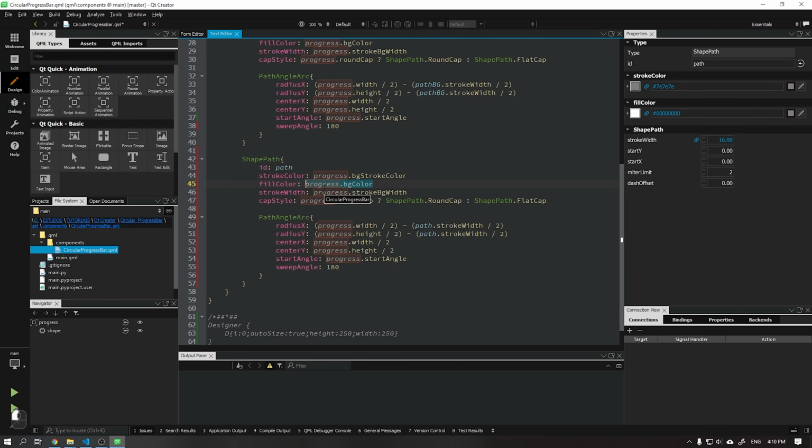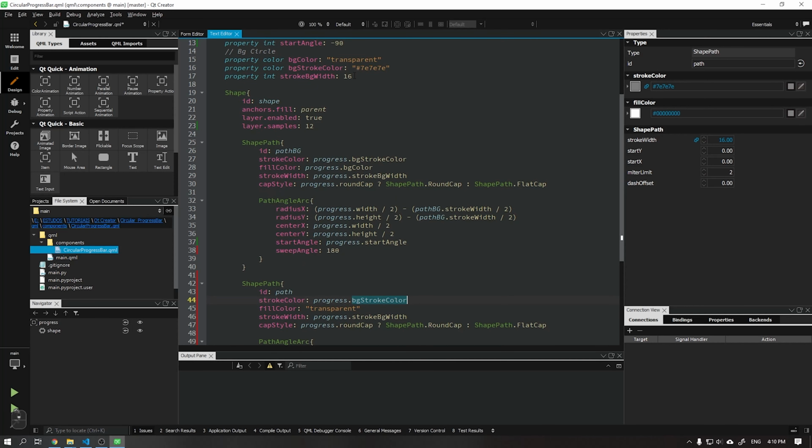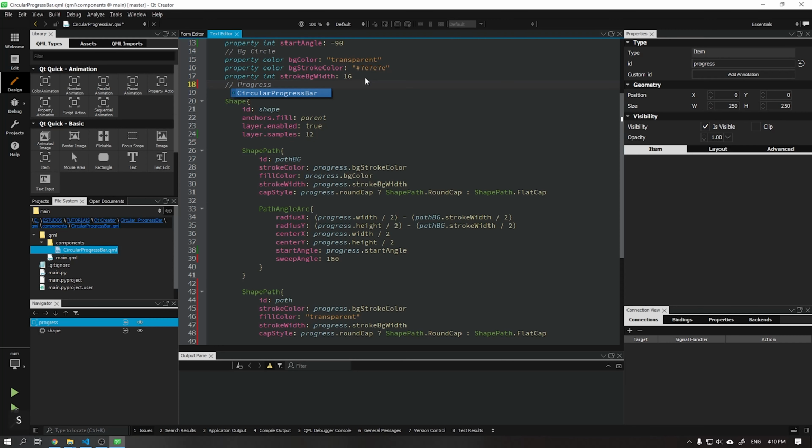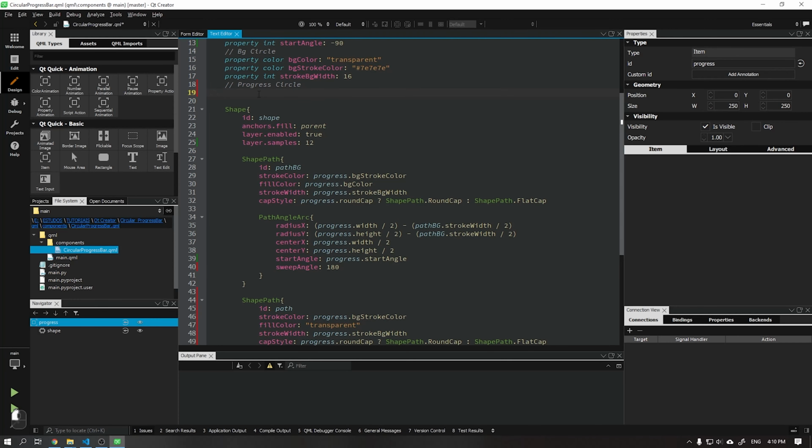In fill color we will make it transparent, because in this component we will not need to use the background color. Create our progress properties as shown in the video.